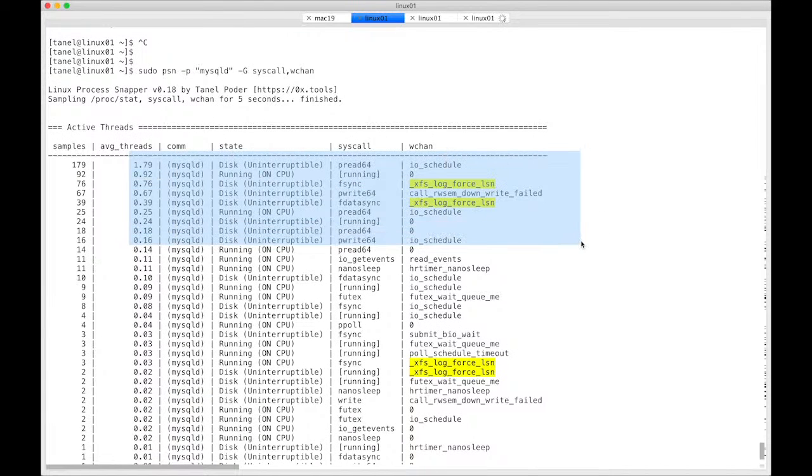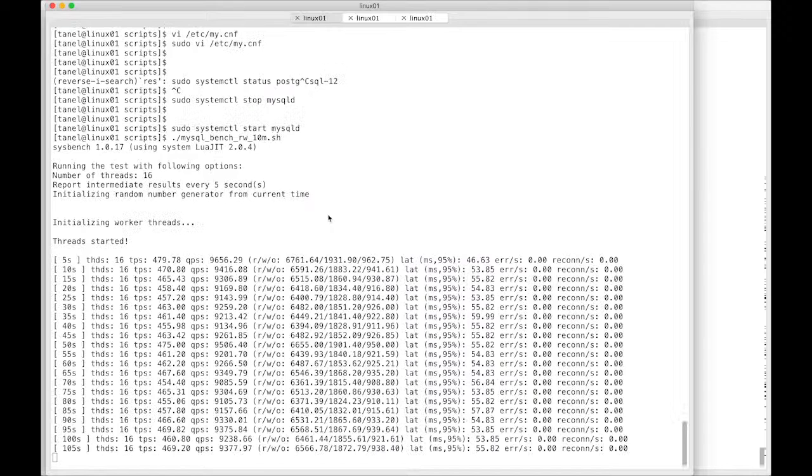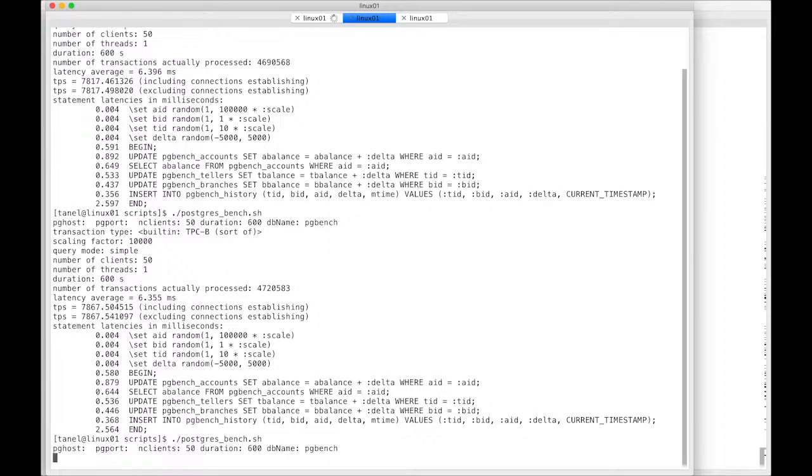We could probably do some MySQL stack sampling for that, but we get over 4 times more work done, and the reason why we get more done is that we don't have to wait for fsync so much anymore, right? So I'm not even going to show the stack trace again. This is a fairly quick overview. I'm not going to demo this more. Just a quick overview. I'll run a Postgres benchmark.